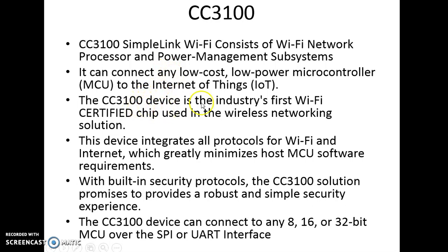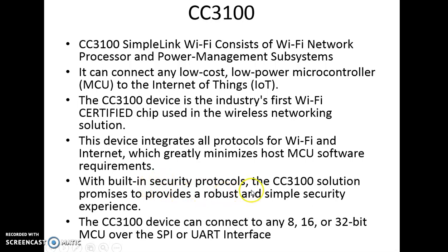So the CC3100 device is the industry's first Wi-Fi certified chip used in wireless networking solutions. So it was the very first. This device integrates all protocols for Wi-Fi and internet, which greatly minimizes host MCU software requirements. If we do not use this device, and we have to upload our data to the internet from our microcontroller, then there will be a huge cost of software and hardware. So it minimizes the software cost, and it is also not very costly.